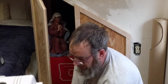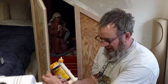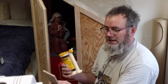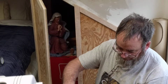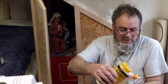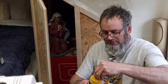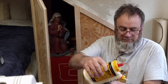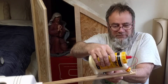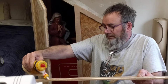But at the moment, we are going to use our GlueBot. Look up that review. I just came across the GlueBot not too long ago. I did an episode on that. Basically the GlueBot allows you to apply the glue no matter what level of glue you've got in there, because it kind of siphons in here like this. And there's various tips. This is the flat tip that I have on at the moment.